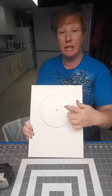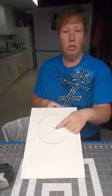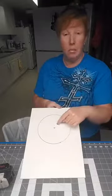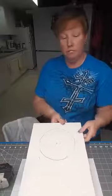Okay, so you'll see I drew a circle, which is actually where I want the cake to go. So it's a 6-inch cake. I drew the 6-inch circle, and I marked the center of it. So this is where I'm going to drill the hole.